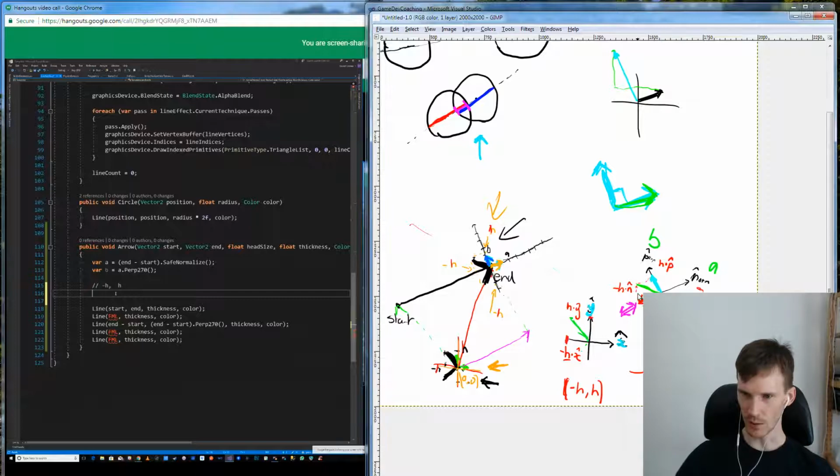And all we do is add those together. So we're sticking that on that, and we get this green vector out here. That's like that vector here. To get the position of it, we just add that onto the end. So we've already got the end, and we add that, and that gives us this vector here that we can pass into our line function. Okay? Did you follow all that?